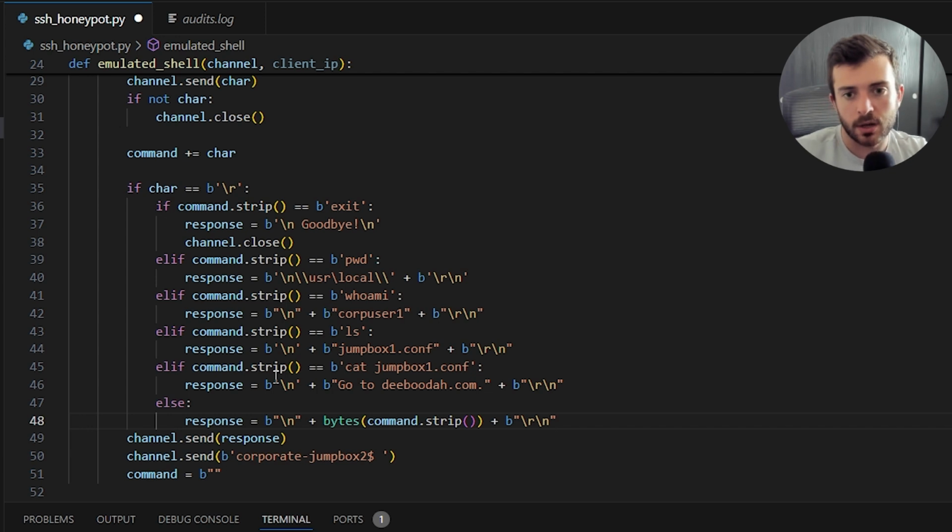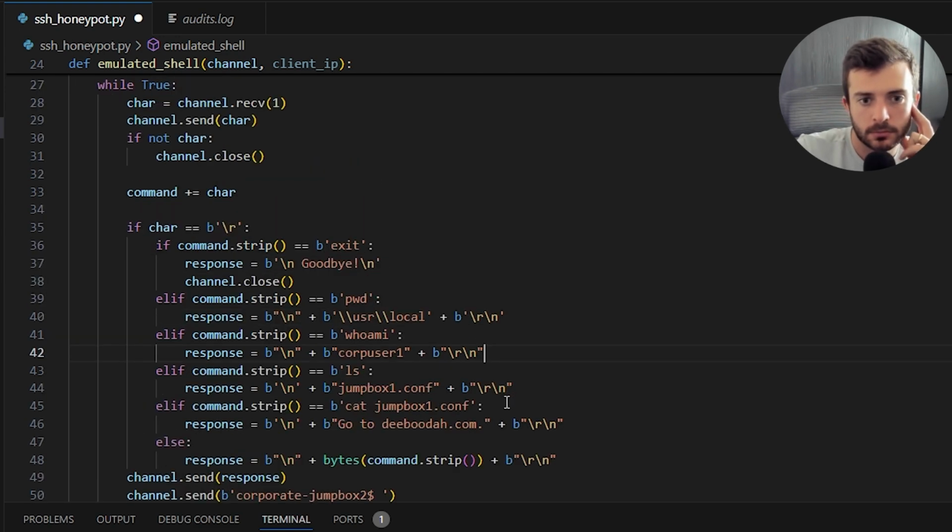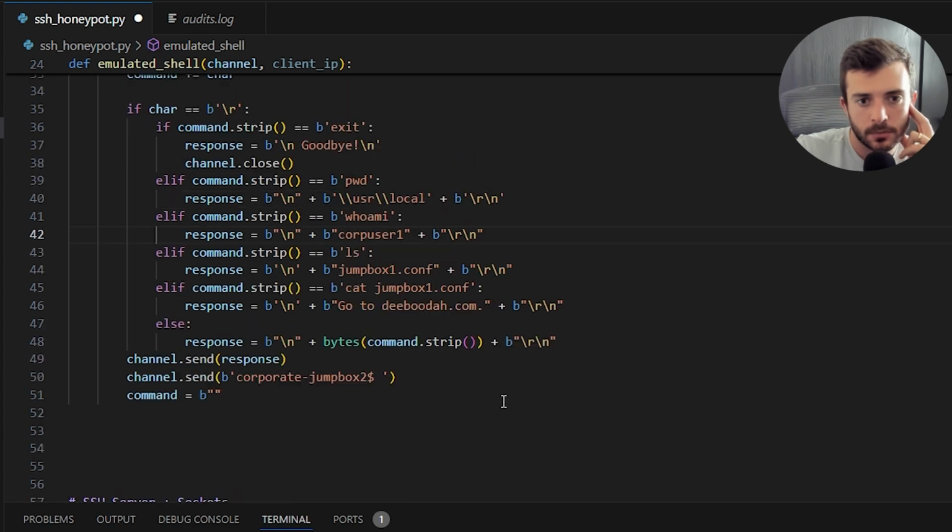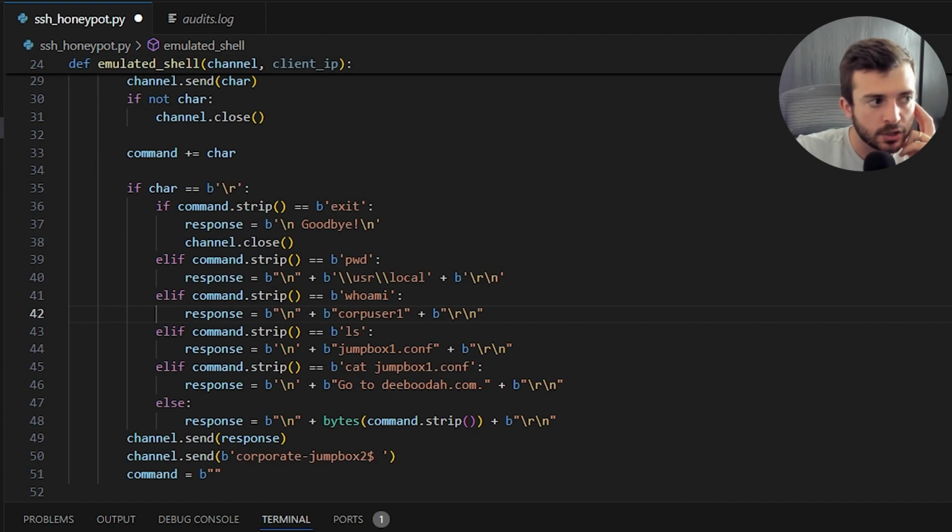So with this all done here, I noticed I did something a little different. So I'm actually going to correct what I've done, which is, as you can see, we have this little binary thing that I don't know what I'm doing. Let's see, user local. I'm going to delete it. Okay. All right, so our emulated shell is finished for the time being.